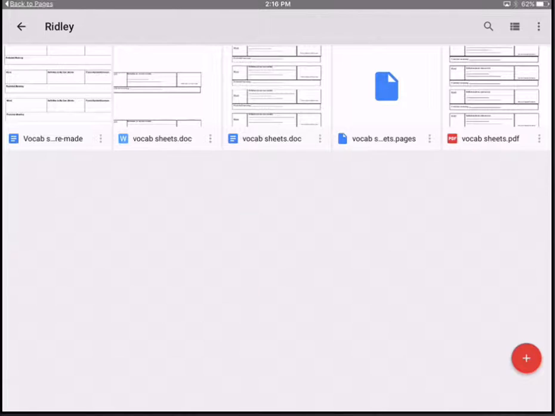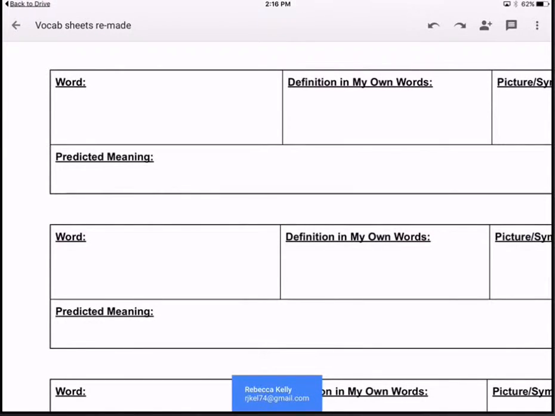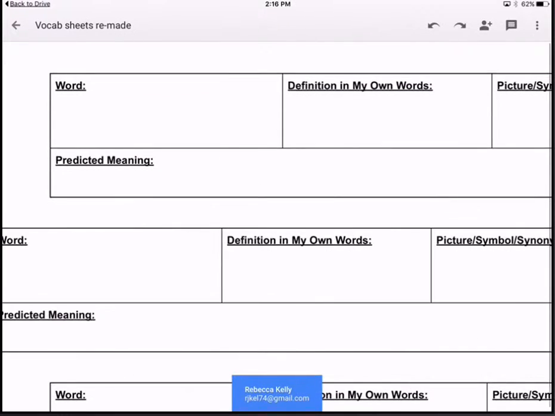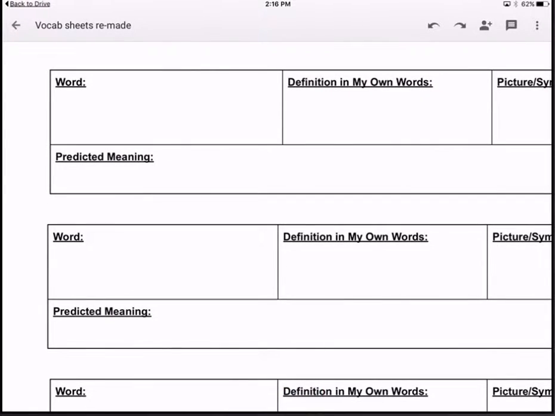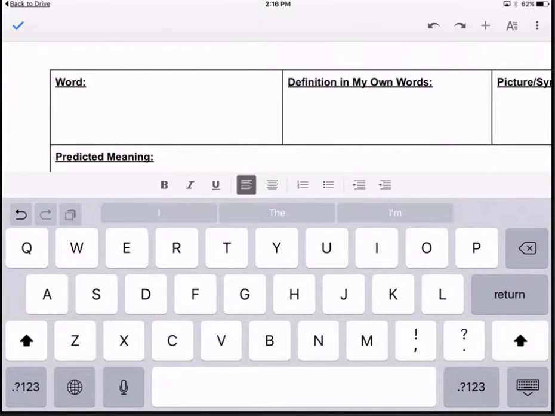The other option for utilizing that Word document is you could recreate it in Google Docs. I just took the vocabulary sheets Word document and recreated it as a Google document from scratch. And then you see I have this. I can type into here.